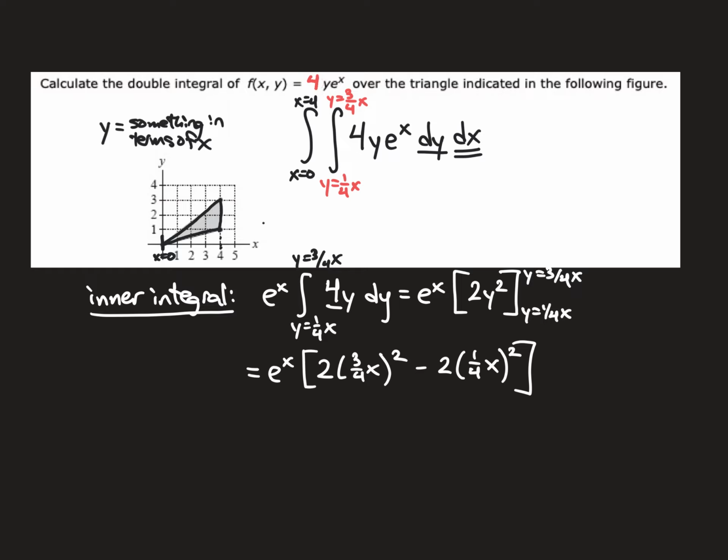So if we had just taken the antiderivative of y, that would have been y squared over 2, and it would have introduced a 1/2. And I didn't want to have to deal with that just yet. Anyways, moving right along. And I'm going to do some algebraic manipulation for us here and save us some time. What the inner integral simplifies to is x squared e to the x.